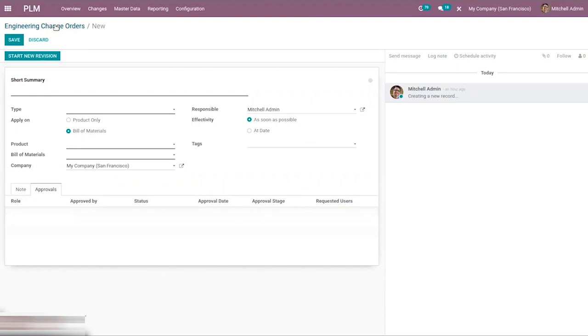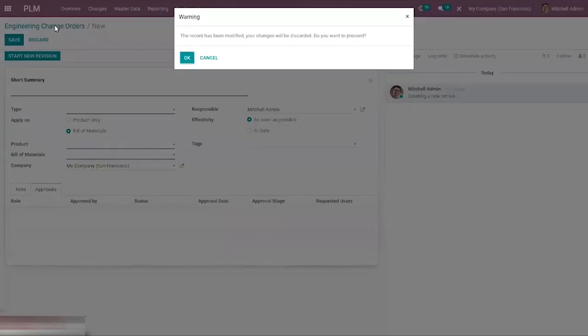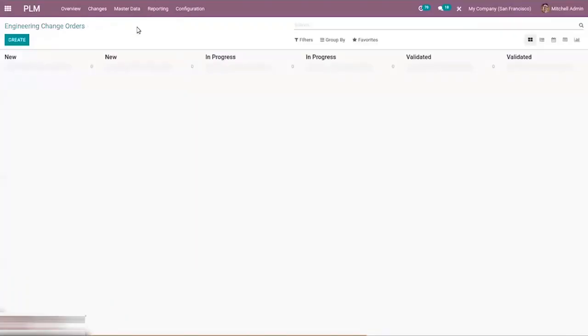So sometimes at some stages, certain persons need to approve the work. Okay. Then here we also can see reporting for engineering change orders.